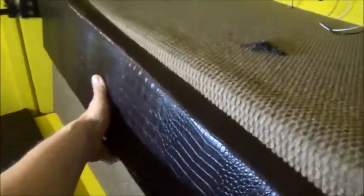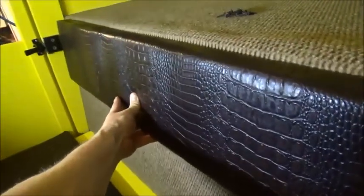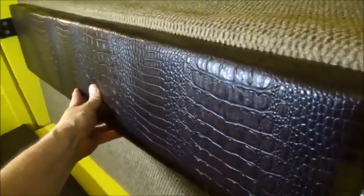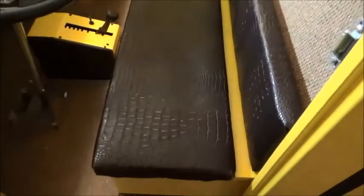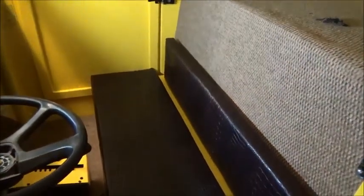There's the seat all covered. The back is not installed yet. It's just laying in there. It goes up, kind of like that. It's gonna get some screws put in it. Still gotta get a bunch more interior done on it, but that's kind of what the seat's gonna look like.